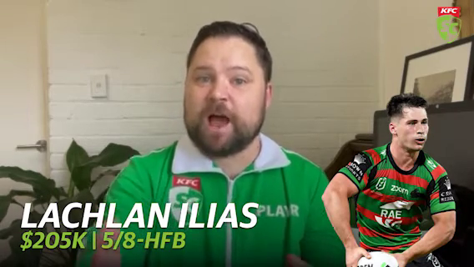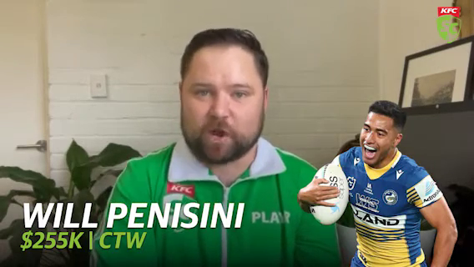In terms of cheapies to look out for this season, number 1 on the list is Joseph Suwali, who's a really good youngster coming through, set for a wing spot at the Roosters. Then you've got Lachlan Ilias at the Rabbitohs. He's set to start in Adam Reynolds' vacated halfback spot, so he's a really good purchase. And then of course you have Will Penisini, who was really good in the finals for the Eels. Thankfully, those finals matches don't count towards his Supercoach price, so he's really cheap to start the season, and I think he's an absolute must-have, given that he will get the centre spot there at the Eels.